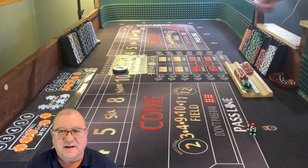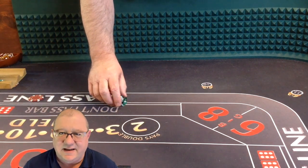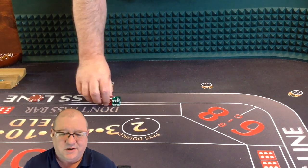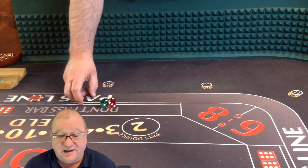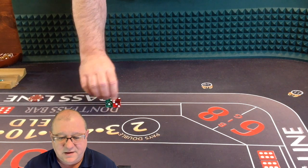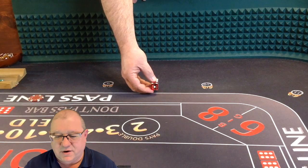As I'm throwing these dice, it's going through my head - what do I need to be doing differently? Is it my breathing? Is it my stance? Is it the swing? Am I putting too much power into it, not enough power into it? Something is going wrong. So I'm changing that dice set again and going with a two-V this time.